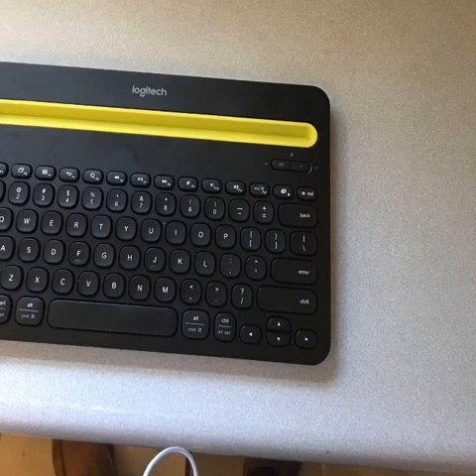It is kind of clunky and rickety — it makes a lot of noise and the keys are kind of loud too, but that's not a big deal for me. A downfall I don't like is that the keys are kind of round and cylindrical, like an old-fashioned typewriter, and very springy — you really have to push down on them to register a letter. This keyboard does not have a number pad, but it is a full-size keyboard, so it's not something you can just throw in your pocket — you'd need a backpack to take it with you.